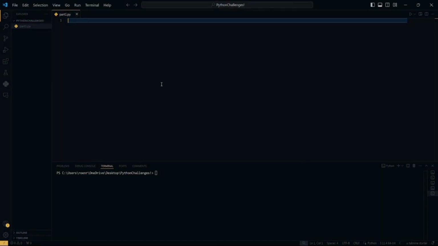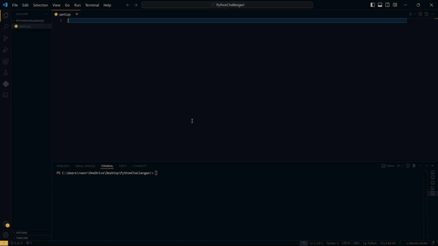Before we get to mathematical operators and conditional statements, we need to start with the most basic Python concept, printing. If you see the bottom of your IDE, you'll notice this blank area with some text. This is our terminal, where we will get the results of our code and later run different commands. If we use a print statement, whatever we type inside the parentheses of a print statement will show up in the terminal when we run our code.